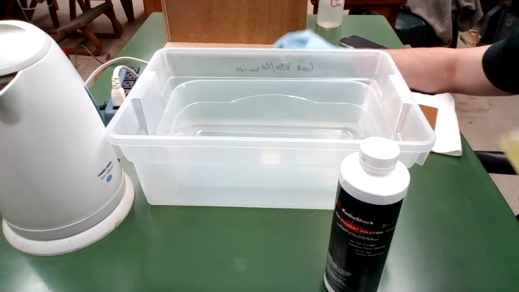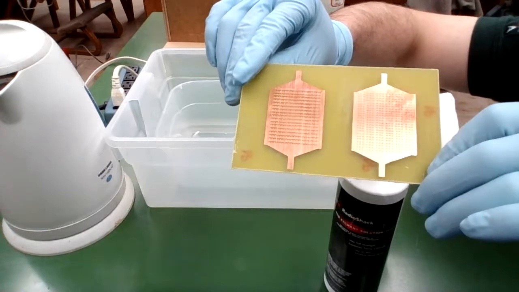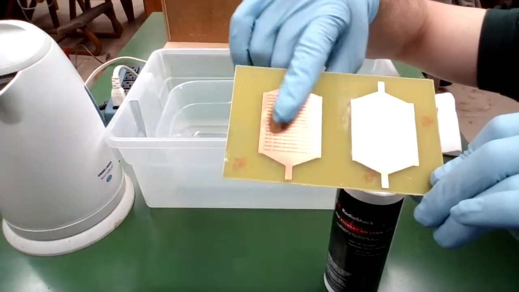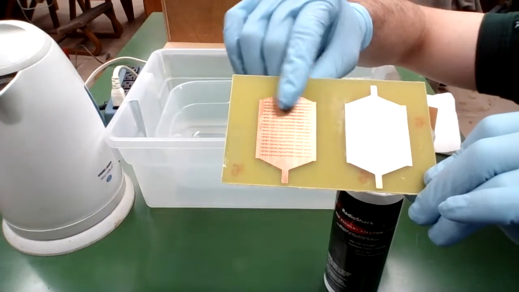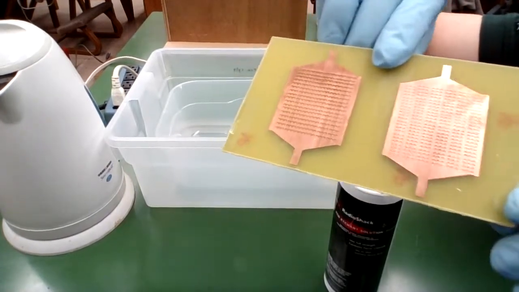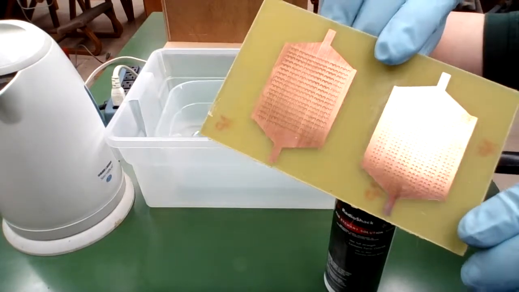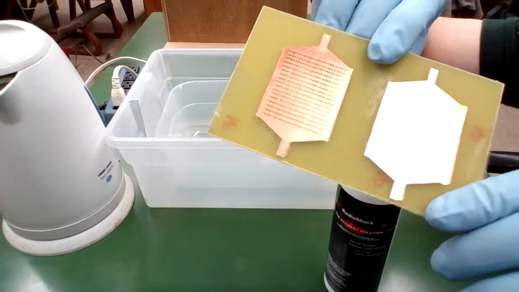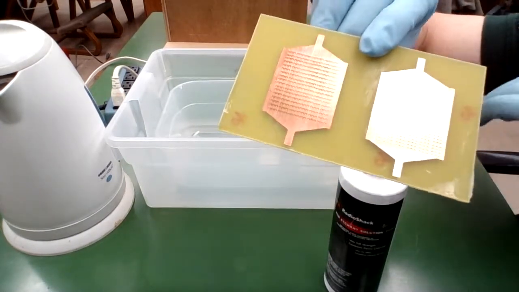And so we want to etch the board all the way down to the fiberglass layer, as you can see with this circuit board here. So the photoresist has been removed from the designs here. So this is just the copper design. But all the way around it, there is no remaining copper. So we have these clean lines all the way around. And so you want to etch all the way down to that point.